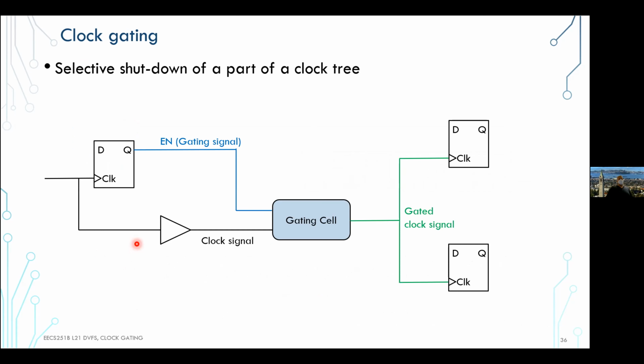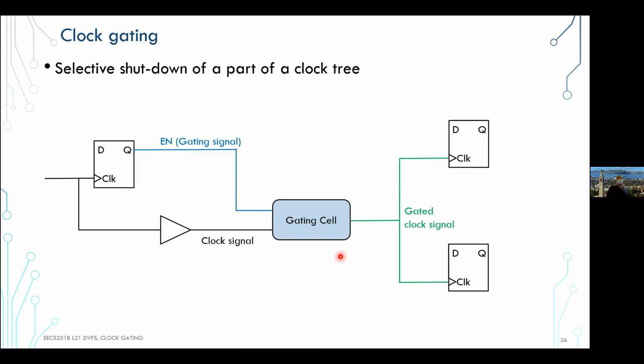Conceptually, what I would want to do is have some enable signal that comes from some state machine. So this is just a D flip-flop that represents part of that state machine and came up with an enable. It's of course clocked by some common clock that we have in the circuit, and I have a buffer on that clock as I'm distributing it. And I want to insert this gating cell that will turn this clock signal into a gated clock signal. So whenever enable is 0, let's say I want to disable this clock domain, then the gated clock signal will become 0 regardless of what this clock signal is.